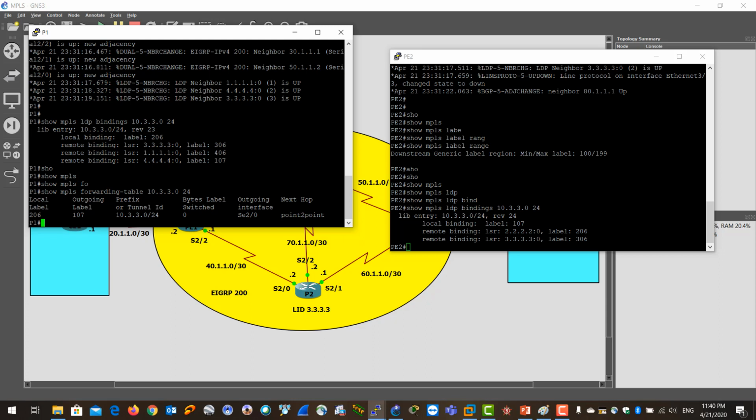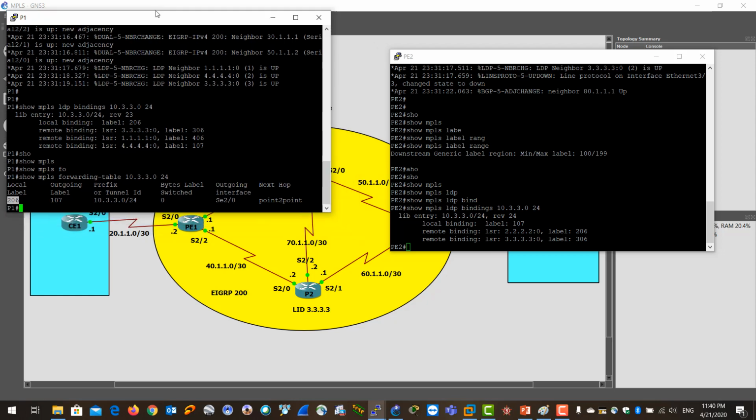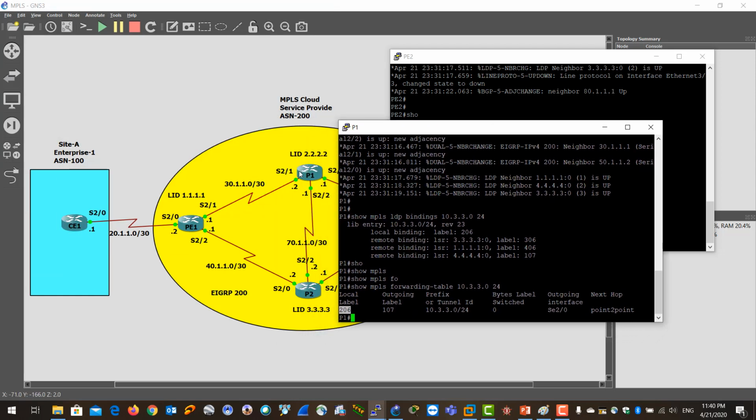As you can see, P1 says that if you want to reach this IP prefix, use the outgoing label. By the way, the local label is 206, and this came from PE2. If P1 receives a labeled packet with label 206 that wants to reach this IP prefix, it will not look at the IP header contents.